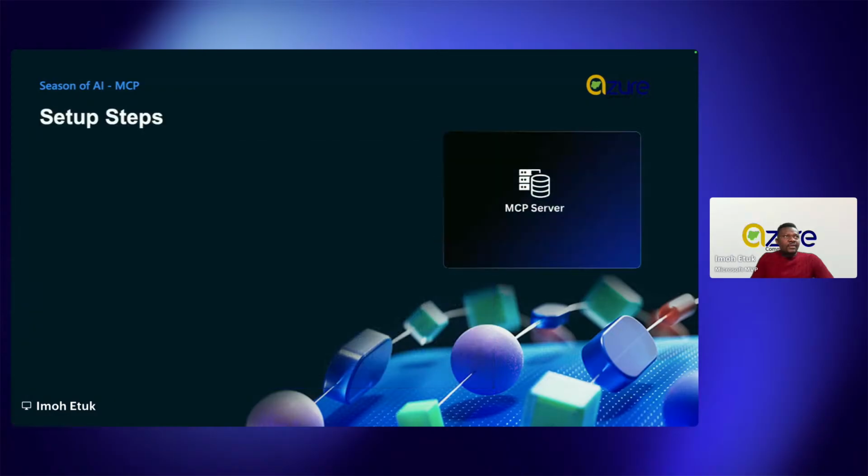the setup steps are what you do first when you get your environment and you have met the requirements. How do you now set up the whole of this project? So you need to have a resource on Foundry created. It could be a hub, and maybe you can leverage a project.